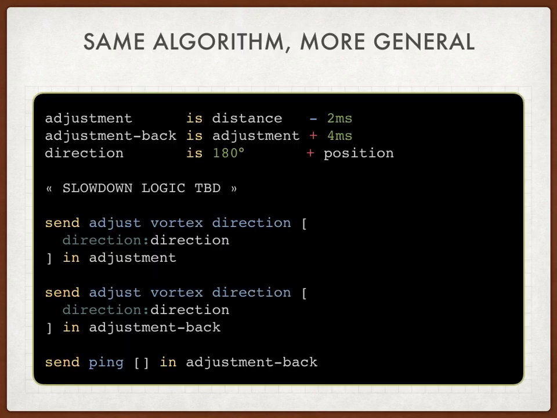It's going to be a little bit complicated here. This is the general algorithm for avoiding something in a general sense. We have an adjustment: how many milliseconds until we hit it? Well, let's do -2 milliseconds. That's when we'll do our first adjustment. We'll adjust back 4 milliseconds after that, which gives us 4 milliseconds to 6 milliseconds to get on the object. The direction would be 180 degrees offset from the position of the object inside the vortex. We'll see the slowdown logic in a second, but then you can see we're sending these vortex direction events. This looks kind of like what we saw before. And then you'll notice we send a ping at the very end. Once we've changed our trajectory, we do need to re-ping to see if there's anything in our path now.